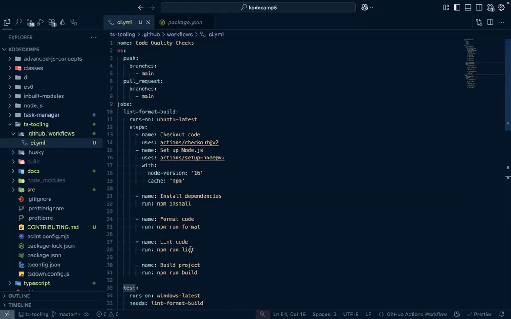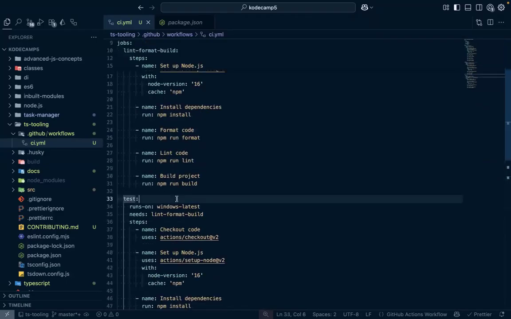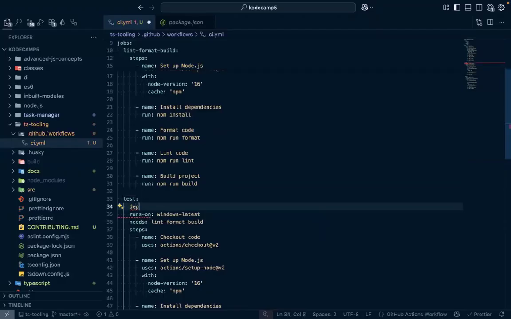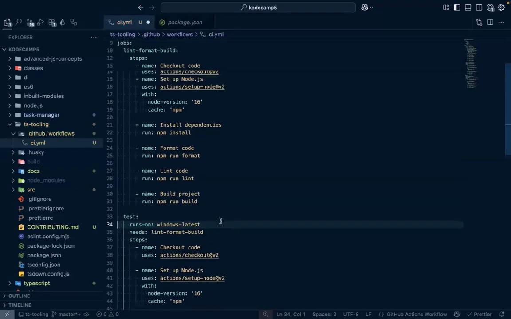And you can even say this one, I think they say depends. Yeah, depends. Or is it not? It's not depends. Okay, it's already here. It's needs.